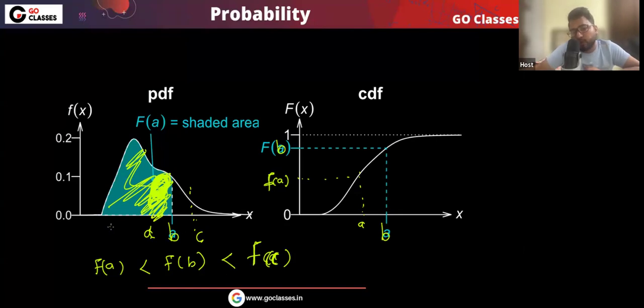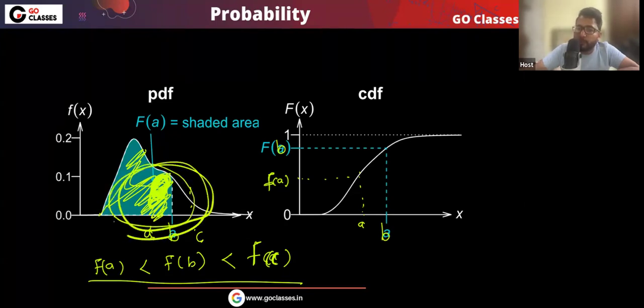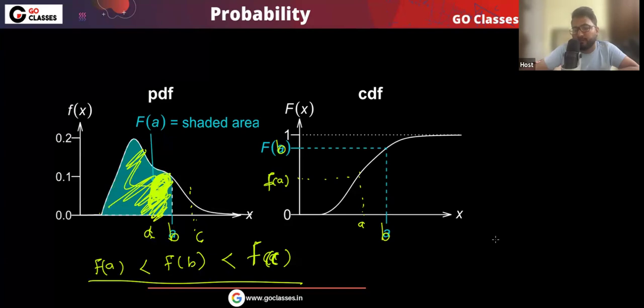So can you say that the moment you keep on going to the right side, which means you keep on increasing x, your F will keep on increasing, because the area that you are covering is actually more? F is the area from the starting to that point. The moment you have more x, your F will keep on increasing, isn't it? Okay, is this understood, what I'm trying to say? This relation is there in the case of CDF: the moment you keep on increasing x, your F keeps on increasing, right?